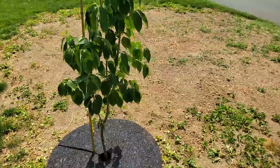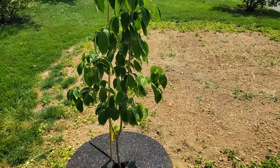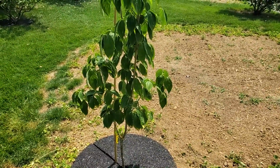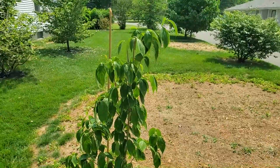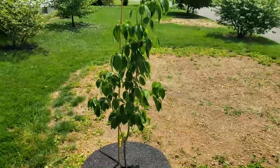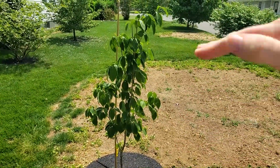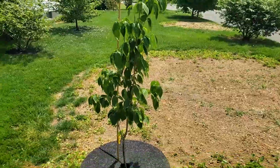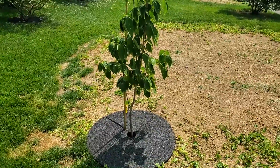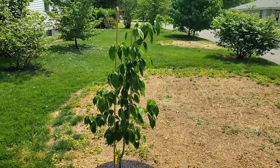It's going to be a more vigorous grower, and it's supposed to bloom April, May, with a blush pink color. So I'm really excited to get this guy going, and hopefully it's going to grow well. I really like it when dogwoods kind of develop that tiered look, with multiple levels, kind of a pagoda shape. So we'll see. Hopefully it'll survive. And we'll get some pink flowers in the spring.